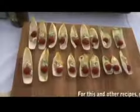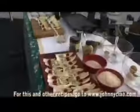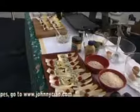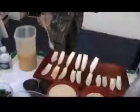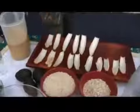One of the items I created were my famous fruit boats, which I originally invented for the king of pop, Michael Jackson. Kind of finger salad, which contains a Belgian endive leaf filled with a puree of fresh fruit, Italian gorgonzola cheese, and wasabi macadamia nuts from Hawaii. We add a little fruit. It's a mixture of fresh peaches and pears and banana.